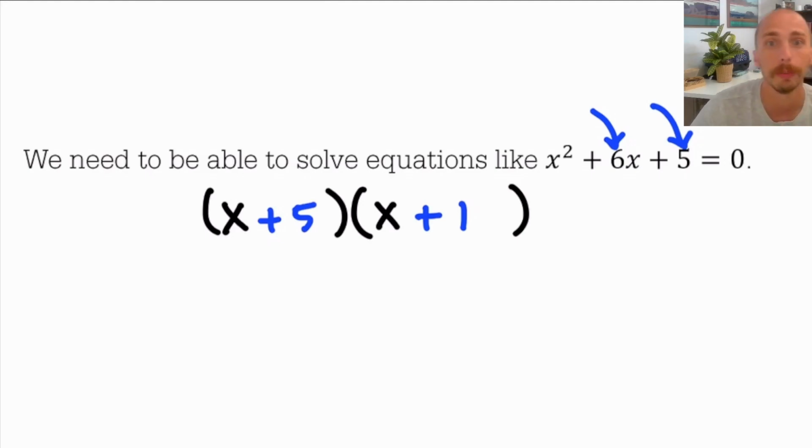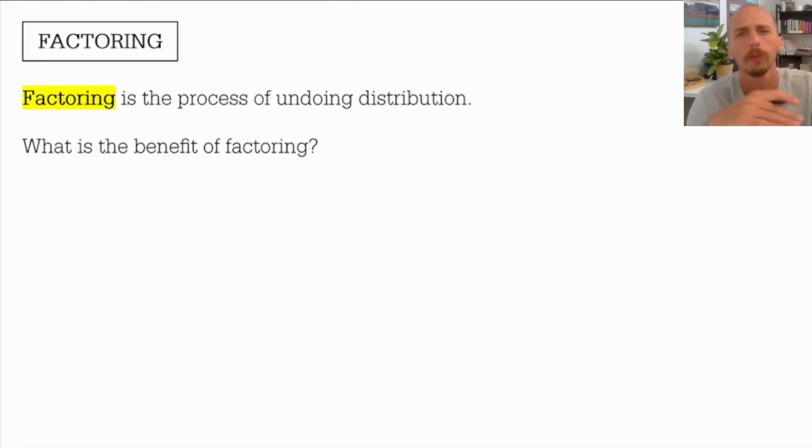What we're going to do is eventually employ the zero product property, but I think I'm going to leave this here for now and just go down to the thing where it says factoring. Just to remind you about what factoring is, it's the process of undoing distribution. And the benefit of it is that it can allow us to solve equations that otherwise we wouldn't have solutions to, specifically by using the zero product property. And this is something that you had internalized since probably about elementary school, when you started thinking about multiplying numbers.